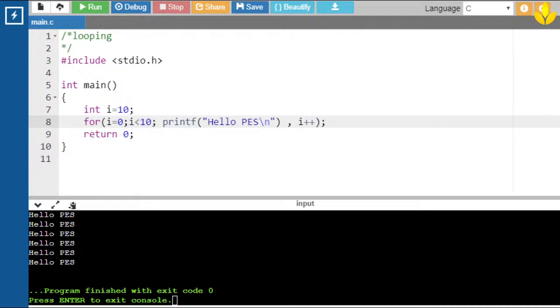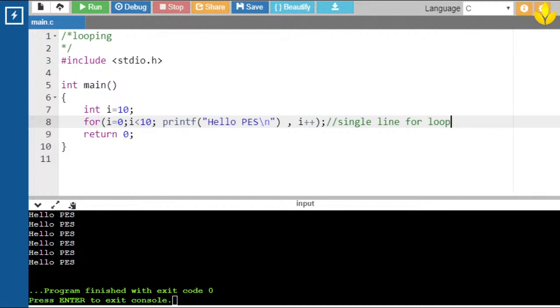That is with the for loop, and this style of writing a for loop in one single line is called a single line for loop. So the single line for loop is used in this manner. Clear with this?